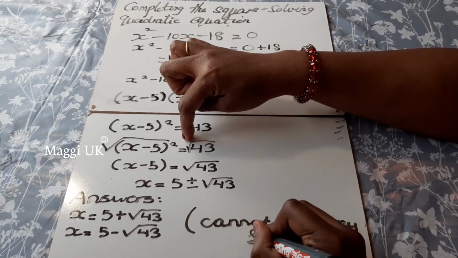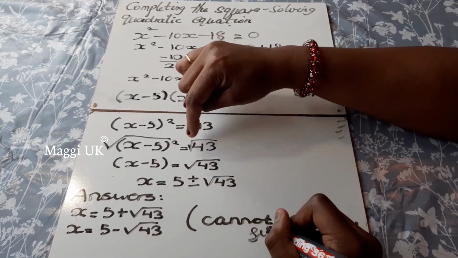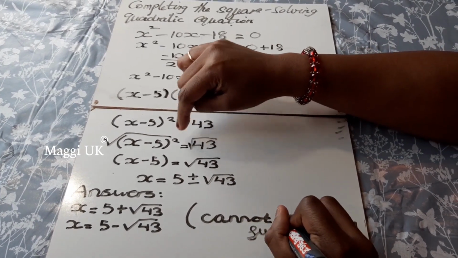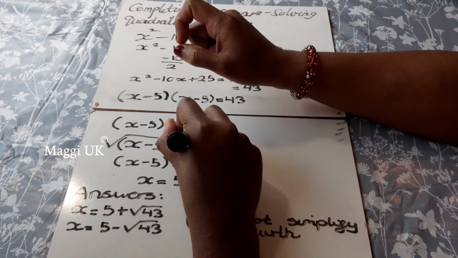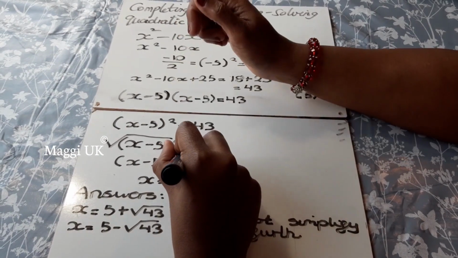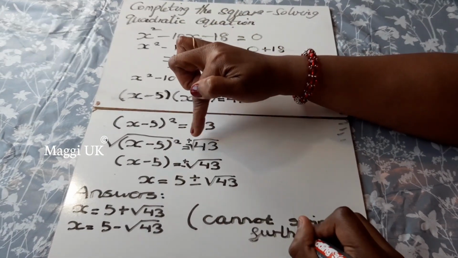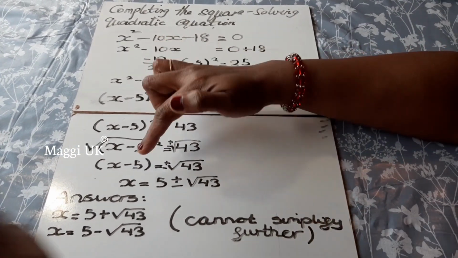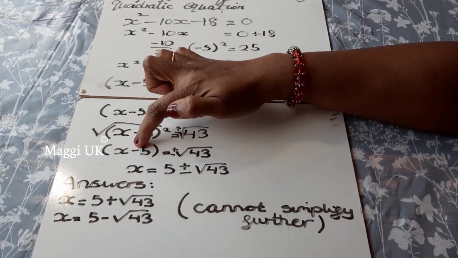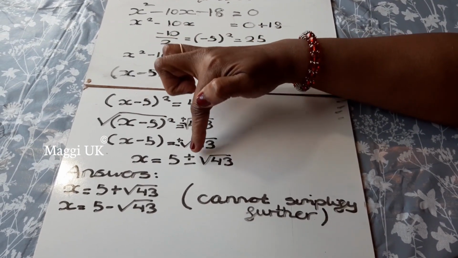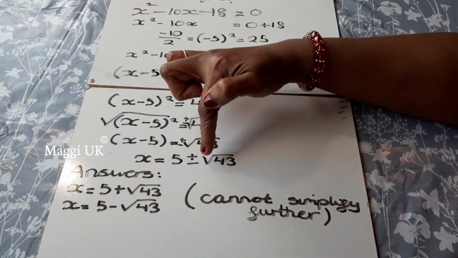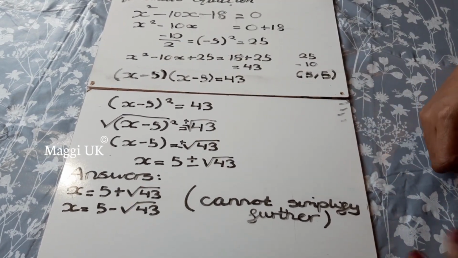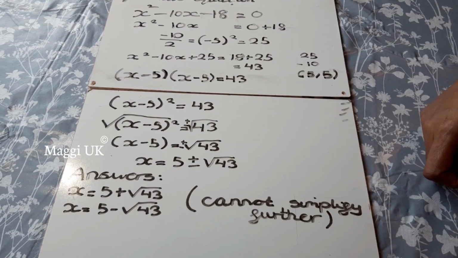So he left something here, which is fine. When you put a square root here, you need to put plus or minus. Can you put plus or minus here? Yeah, and then again plus or minus. So at this step, when you do a square root, you need to straight away put plus or minus. Then he took the minus 5 to the other side, which is plus 5, so 5 plus or minus root of 43. So it has two answers, a positive and a negative, because you can't simplify further. Good, well done, David.